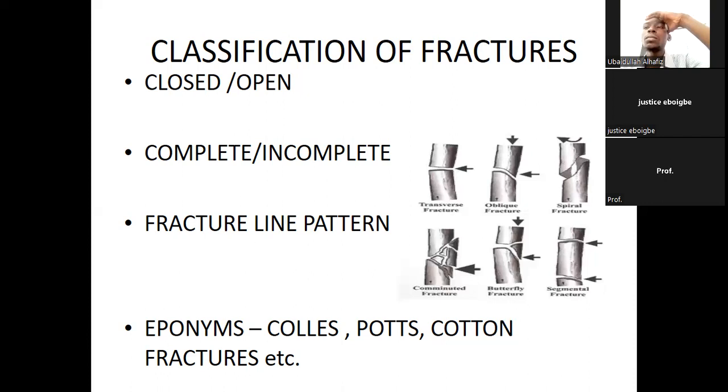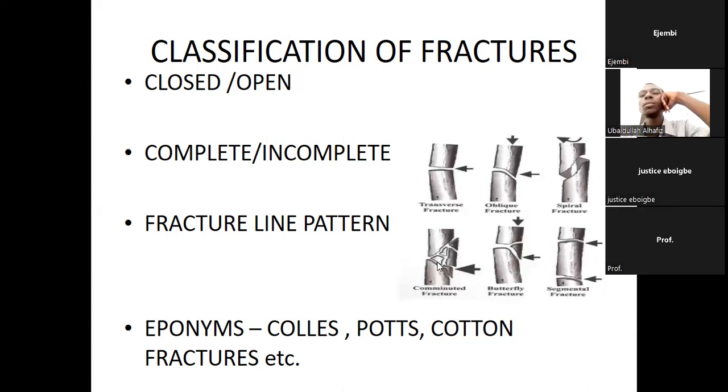For the oblique fracture, we said it's due to what? Compression, because if you look at the arrow on top, it's showing there is a compression over that particular bone. So the compressional force will give you an oblique fracture, okay? Now, we also have something called comminuted fractures, okay? When the bone fragments are more than one.